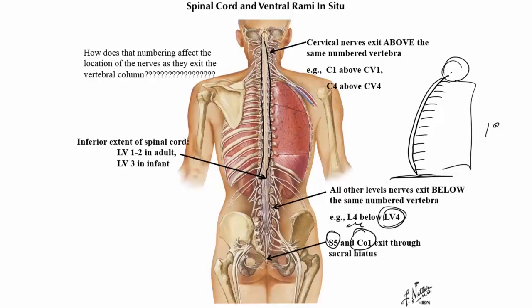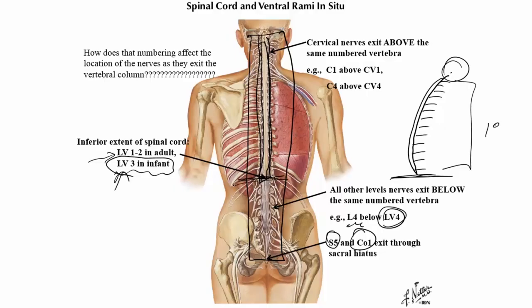Here you can see the full length of the vertebral column and internally the full length of the spinal cord in the adult. The point is the spinal cord ends at about LV1, LV2. The bottom of the cord ends at LV1 or LV2 in the adult. It goes lower in the infant because the infant is still undergoing that differential growth. So when doing a lumbar puncture in a newborn, it is very important to remember that the spinal cord descends lower, is longer, relatively speaking, than it is in an adult. Very important concept.